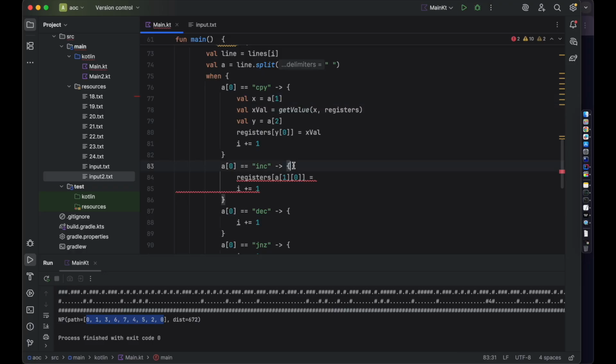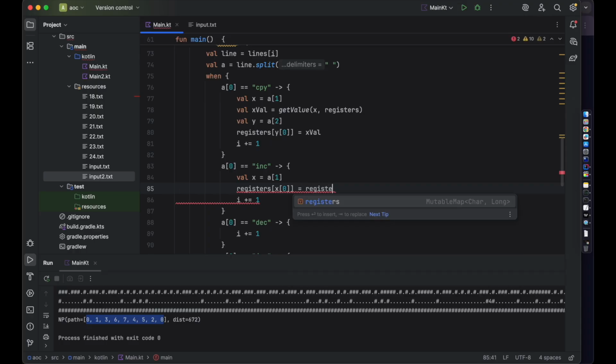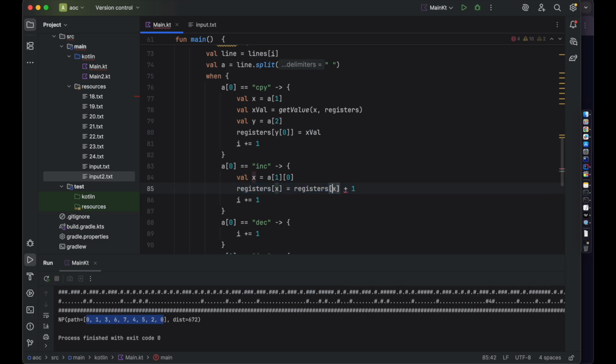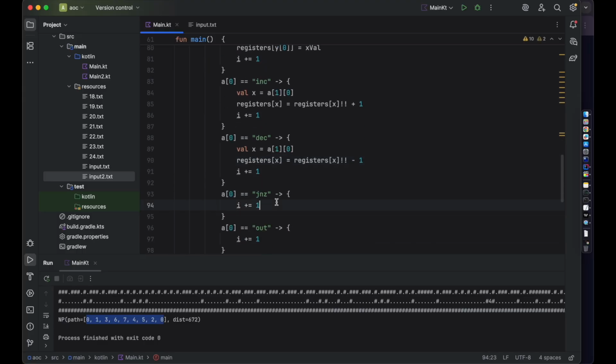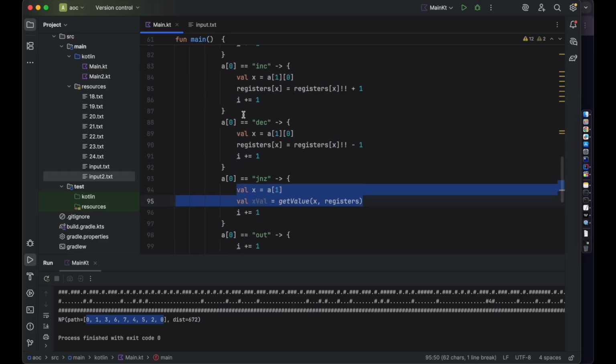Hmm. -1 for dec. Jump not zero. You have A1, X. I think we just do the same as we do here. Okay, we don't do anything.